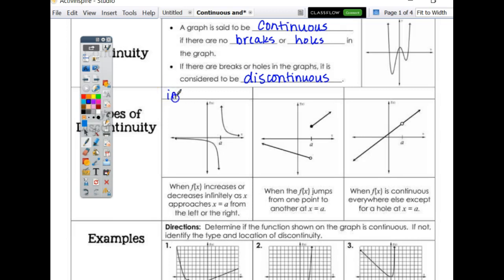We have infinite, and infinite is from an asymptote, so we call it asymptotic also. So infinite and asymptotic are the same word. This right here, it's like we're jumping, right? You have to jump off of something. So we call this a jump, like the third grader off the desk. That's a jump. And this one, where it's just one single point, it's removable.